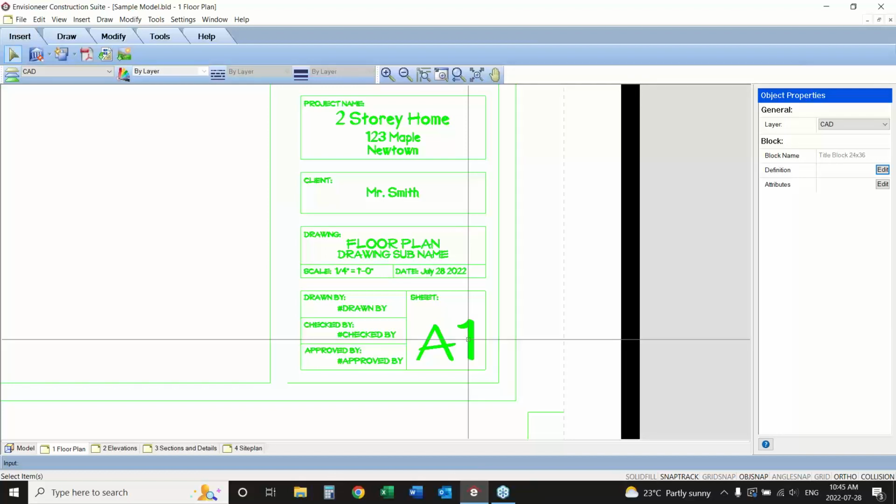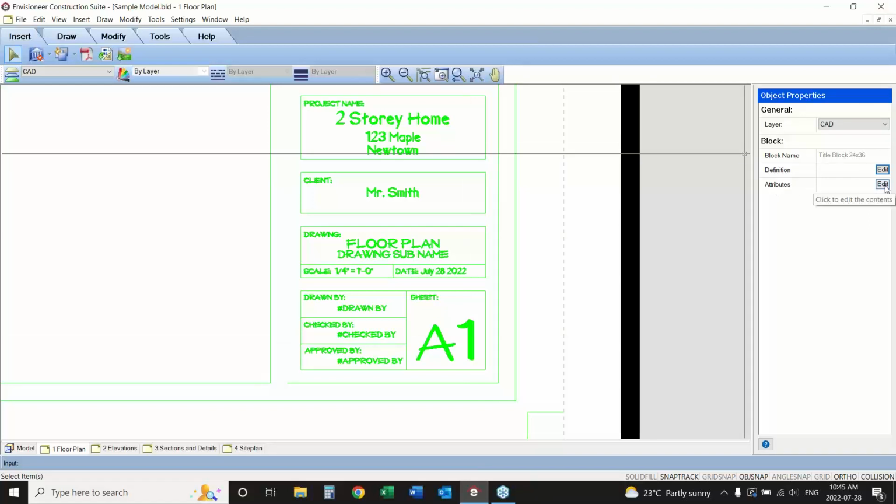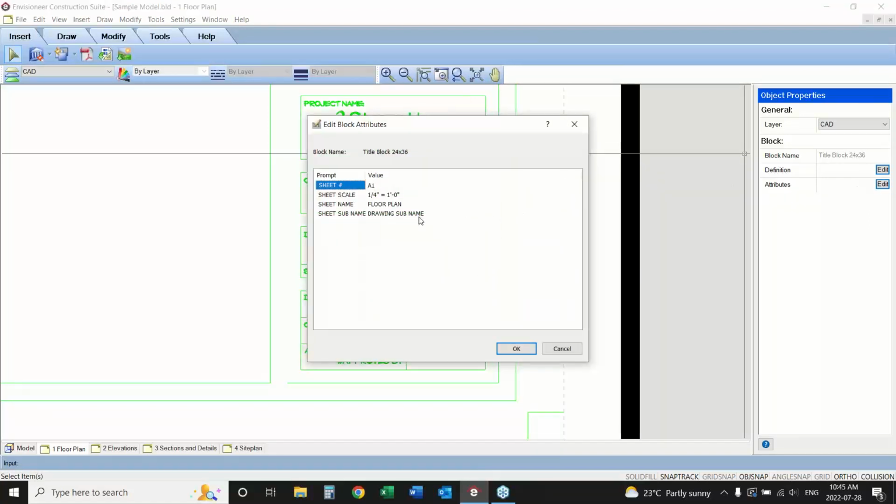Attributes are strings of text attached to a block that are updatable on every sheet. So if I look now when I'm highlighted on this title block, and I look over to the right on the object properties, I can see that I can edit the attribute. So I can change the scale, the page number, the drawing name, and the subname.